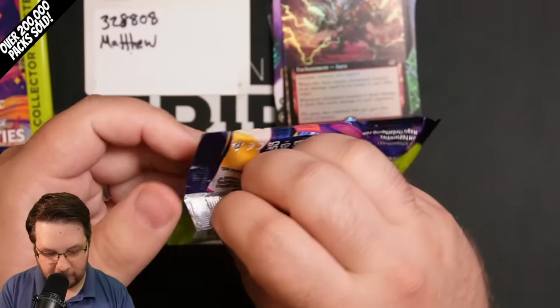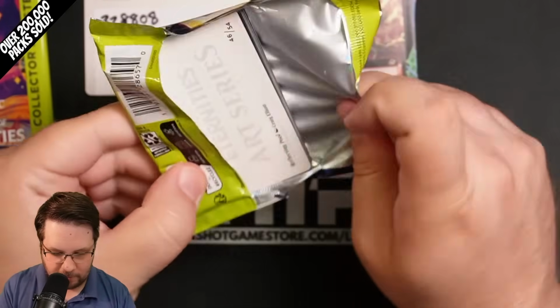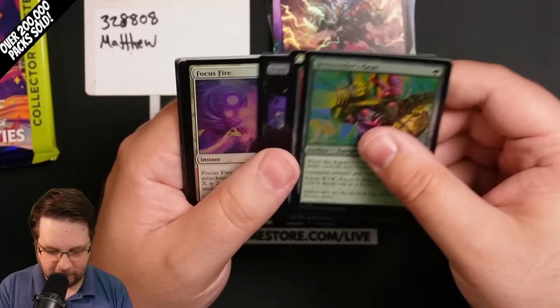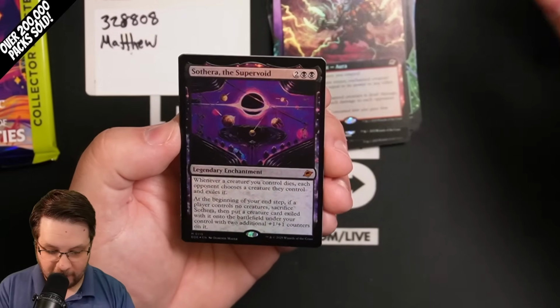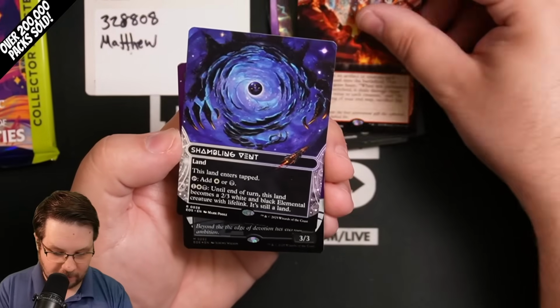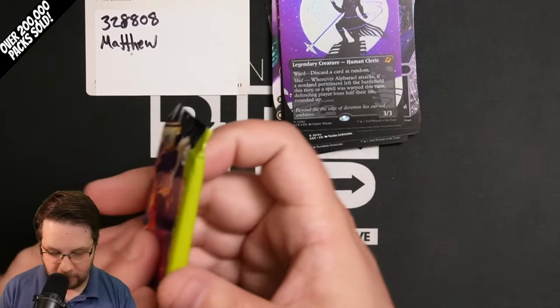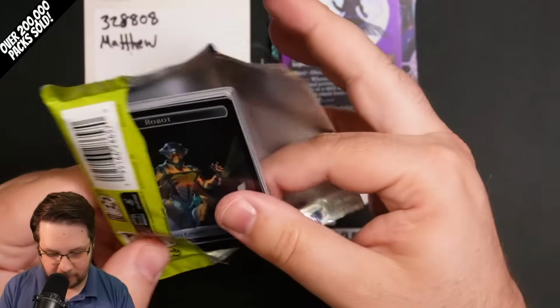Fracture Foils look so good, chat. I don't think I'll ever get sick of Fracture Foils. As long as they don't put one in every pack. If they're like 1 in 100 packs, they will always be cool pulls to me. Foil Forest, Sothera, the Super Void Mythic, the Hatchery, Terminal Velocity, Shambling Vent, and a full Alpharal Stone Chosen Triumphant Mythic. Those Triumphant cards look so cool too.